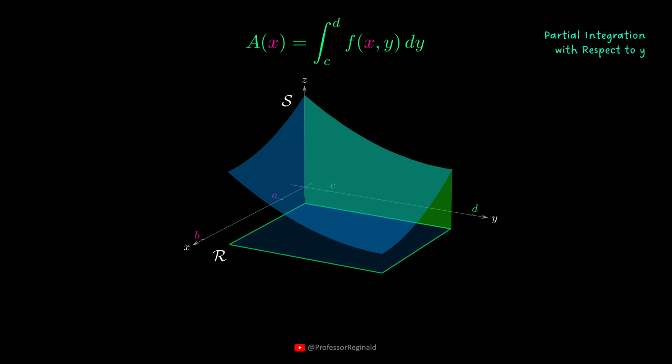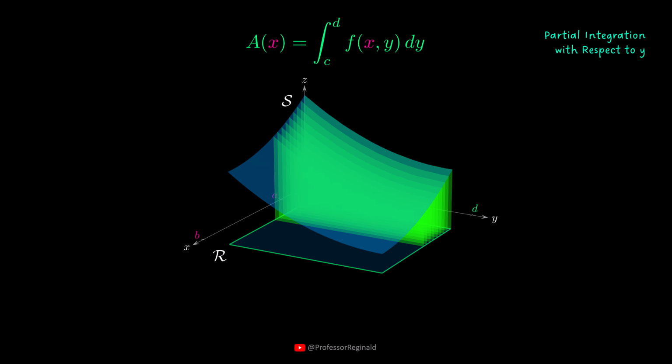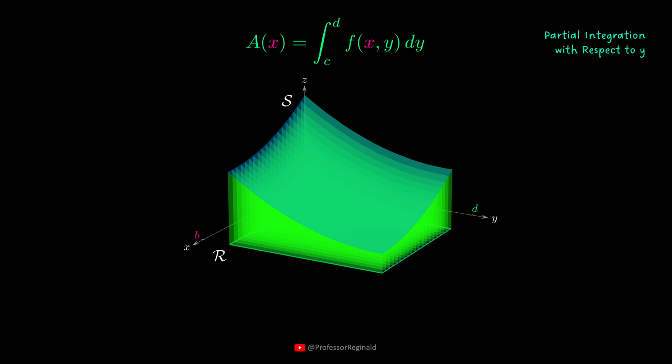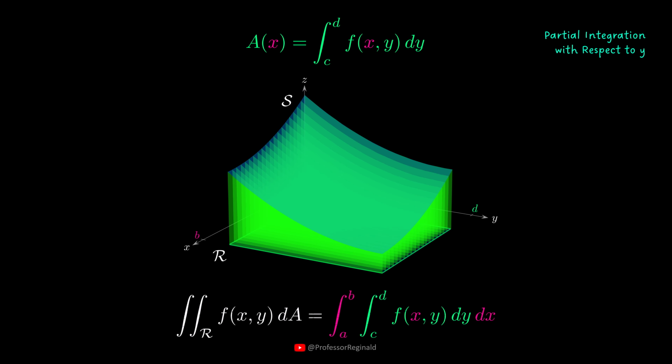To cover the entire region of integration, let us sweep in the x direction next. The result is a series of cross-sections of the solid, for all values of x from a to b, whose area changes depending on the value of x. x changes, so it is the next variable of integration. Hence, the double integral is written as iterated integrals, which is evaluated starting at the inner integral and then proceeding with the outer integral.